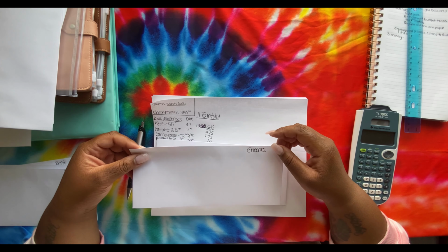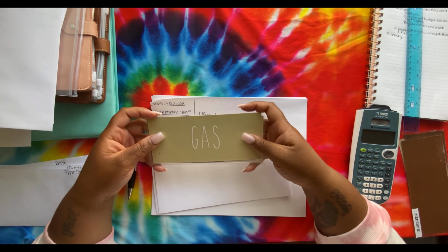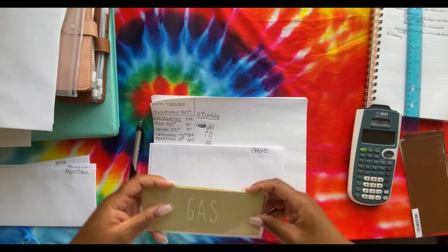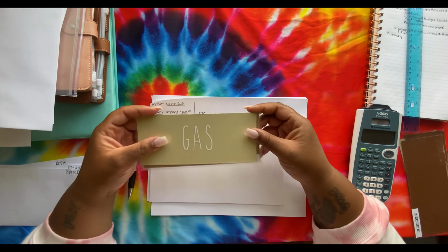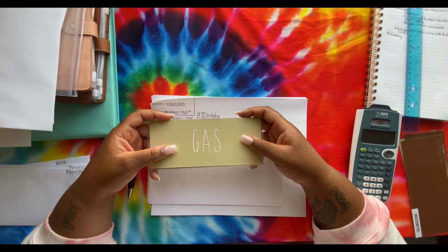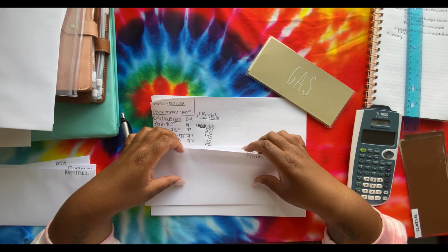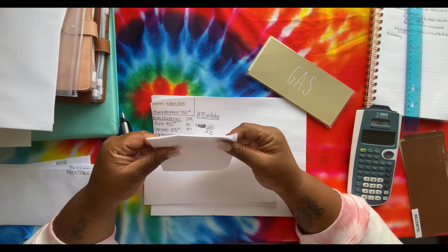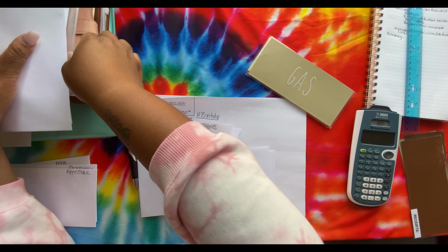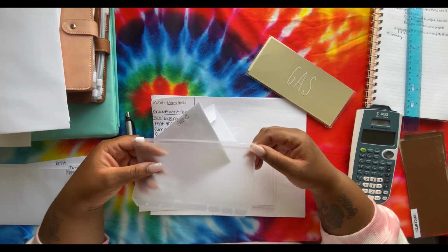I do have some smaller ones that I use personally for my wallet. Let me get those real quick. Hold on. Okay. So these are the ones that I use for my wallet. They are smaller in size and they fit directly inside my wallet. And it helps me keep it separated and also keeps me on track. Because if I use it, then I put it back in its envelope. But for purposes of you not having these inserts, go ahead and use regular envelopes. It's totally fine. With these envelopes, you can fold them in half if you wanted to, just until you figure out something that you want to do. You can put these in your wallet, put a little label on here and make these your wallet inserts. It's totally up to you, your prerogative, what you feel comfortable with.